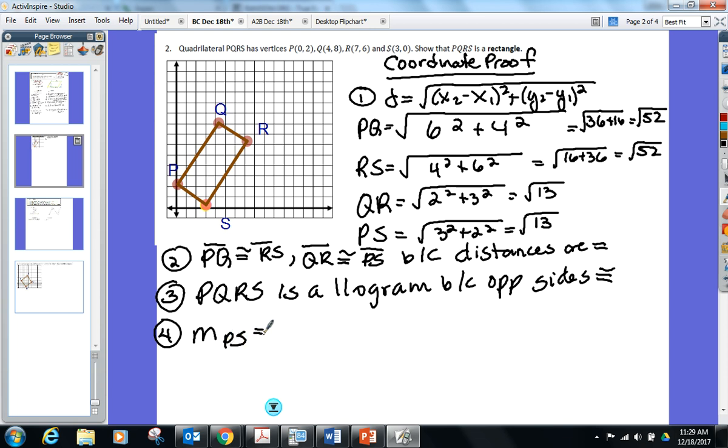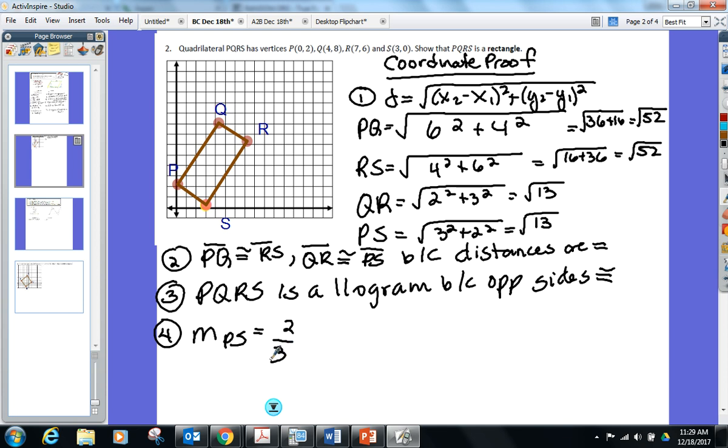You can use change in Y over change in X, but I'll just show you a quick way. You're probably going to be asked to graph most of these first. So ready? Just do rise over run. How many up and how many over? Up 2, over 3. Just be careful.